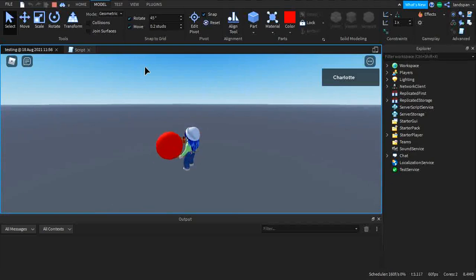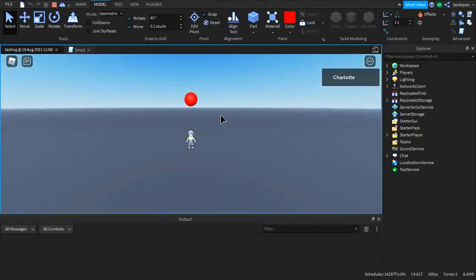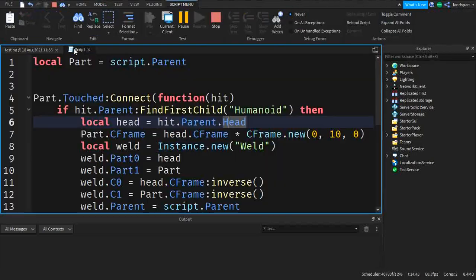here we are. So now we see this part right in front of us the second we touch it, right overhead. I want to zoom out here. So as you can see, now this circle is right above our head. It's quite high. We can adjust the height. We go to the script. If we stop the game, then we can adjust this so that it's lower.